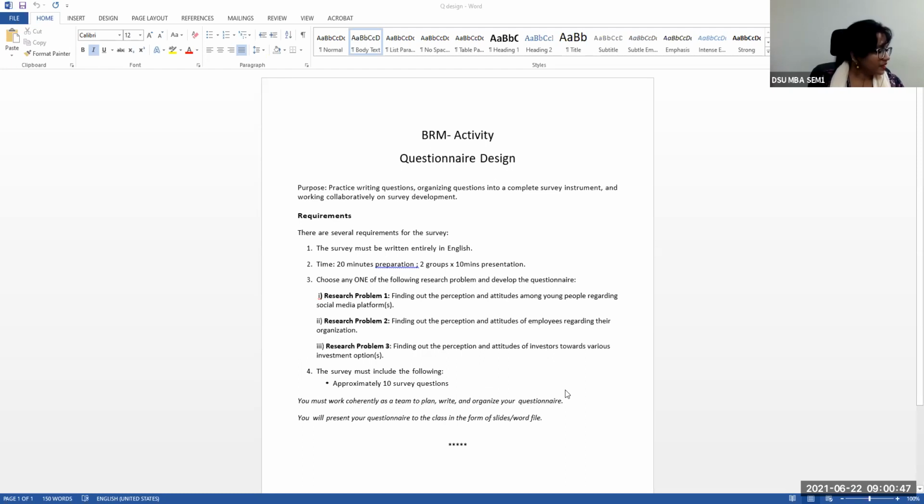It will mirror the 20 groups that we have, but it will not be composed of the same set of people that you already have in your pre-existing group. While you all work as a group for different activities within the team, we thought let us have a change of the group membership, and let's see how randomly we get allocated. But there will be 20 groups to work on this particular activity which you are seeing on the screen, which is about questionnaire design. Each of you will get allocated randomly to one breakout session within the Zoom class.